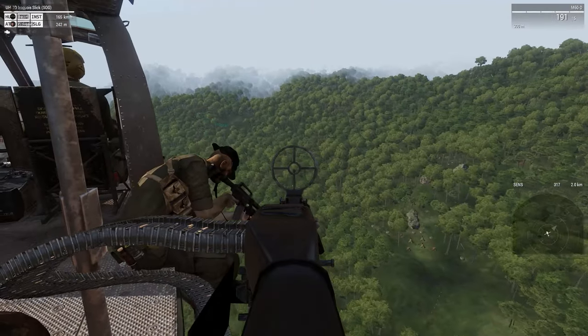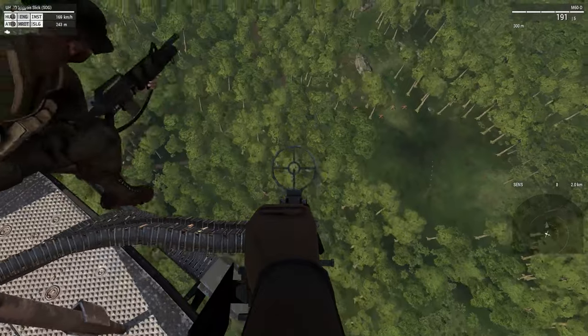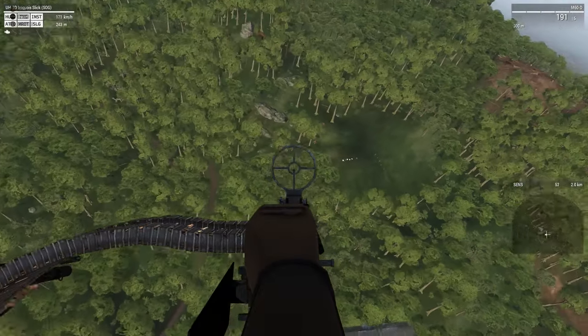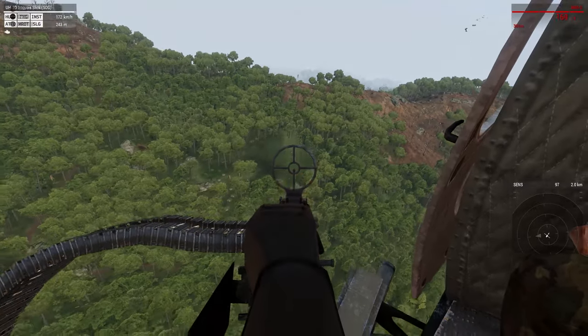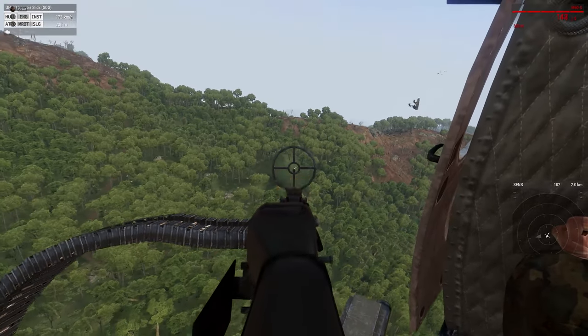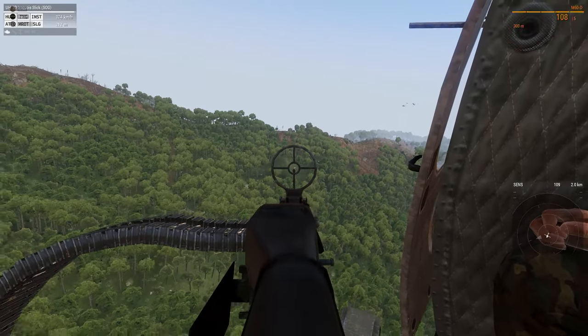Okay. Making sure the gun works. Yep, I can see a whole bunch of guys down on the ground down there. Where? Oh, shoot on my side, I just threw a grenade. Yep. We're just about over the POWs now, actually. And some more down there.